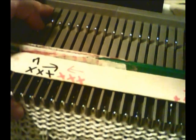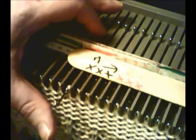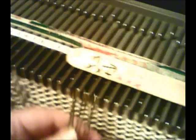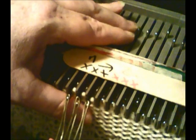Okay, now what I need to do is release the first stitch next to the 7 going out, and the first stitch next to the last cable going in. Now what I need to do is transfer these stitches onto my transfer tool.